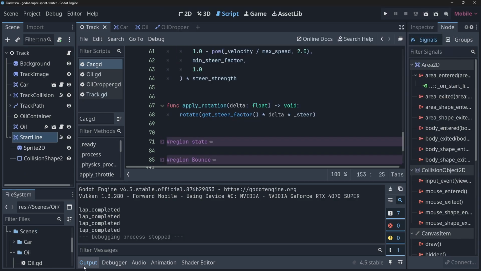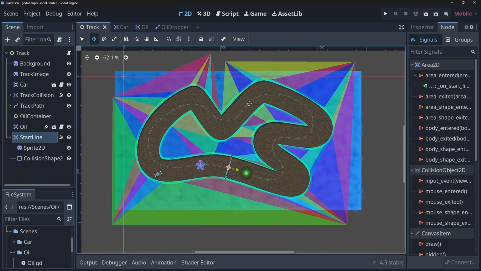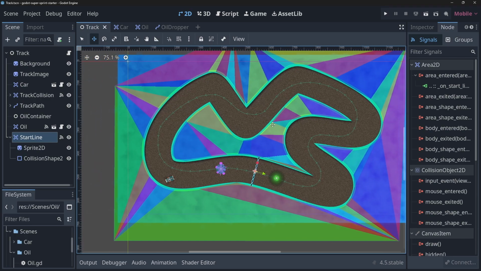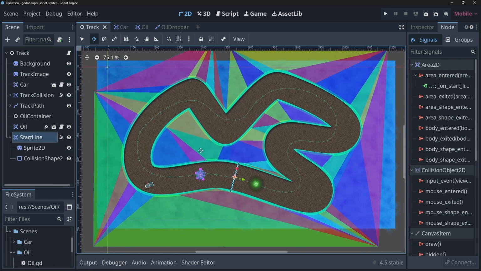So I'll press F8 to close this down. Let's then go into 2D view. So to do this controlling or verification of the lap being completed, there are quite a few different approaches to take, and I think we don't need anything overly complicated here actually. What we'll do is we'll make a separate scene, which is going to be an Area2D for collision. That's not going to have a sprite or anything. It'll just have a collision shape.